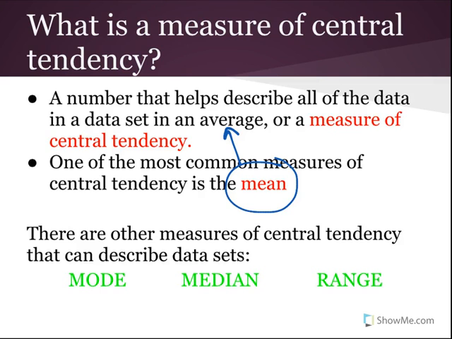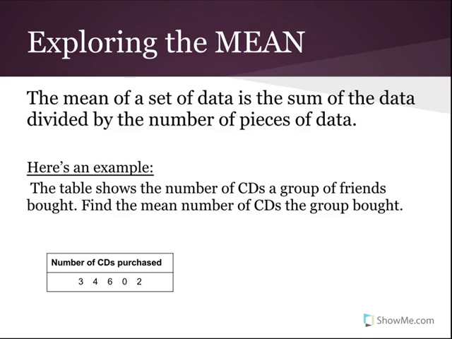Now there are other measures of central tendency. You can see at the bottom of your screen. We're going to talk about this in the next day or two, and that is the mode, the median, and the range. We'll talk about all three of these, but today we're simply exploring the idea of what is the mean.